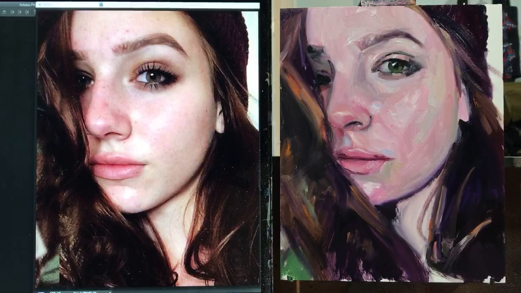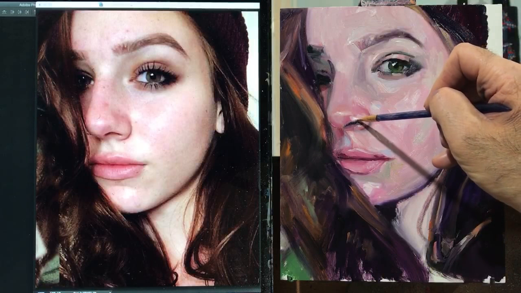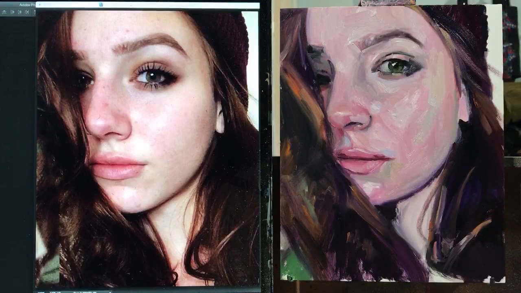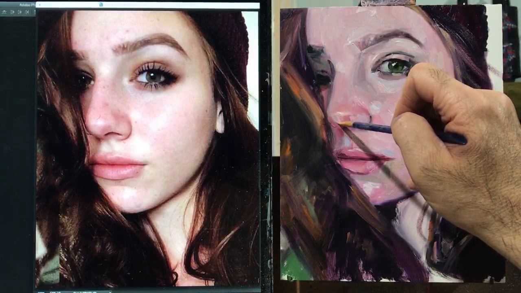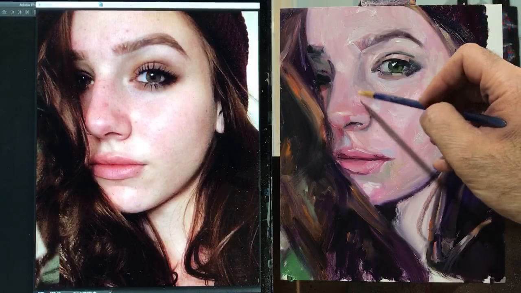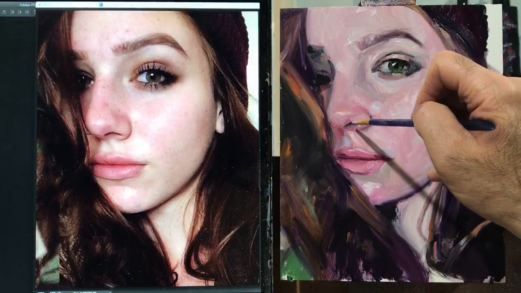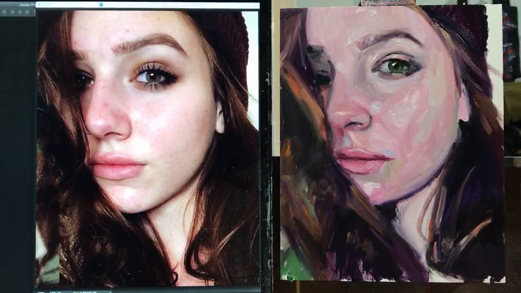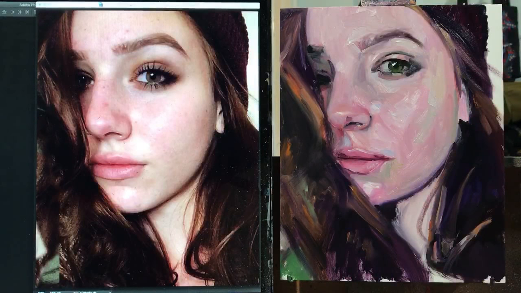Let me just get her nostril shape right. It does cut back faster than what I have it. And excuse my silence. I'm trying to concentrate a little bit.